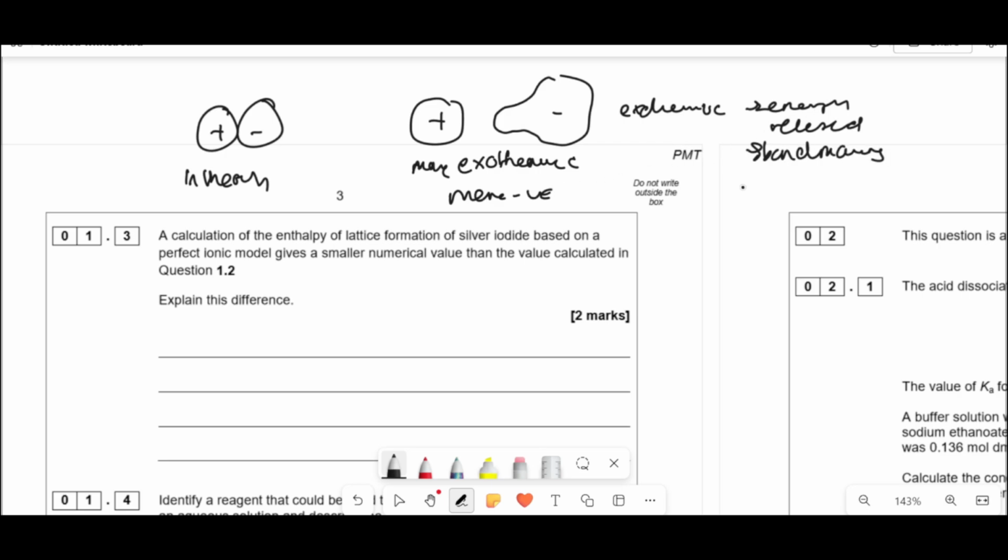So if this has released more energy when there's bond making, you could almost think of it as there's more bonds made. I don't know if that's technically correct per se, but this is how it makes sense to me. Because if you've got more bond making, that means you must have covalent character as well as the ionic bond. It's maybe not technically true, but it helps me remember: when you've got covalent character, it's like you've got ionic bonding plus covalent on top of it, which gives you a more exothermic enthalpy change because there's more bonds made.